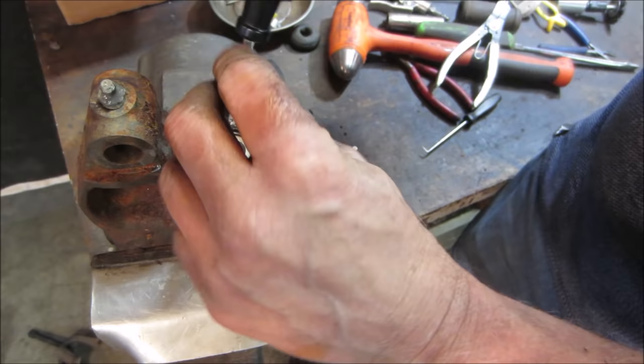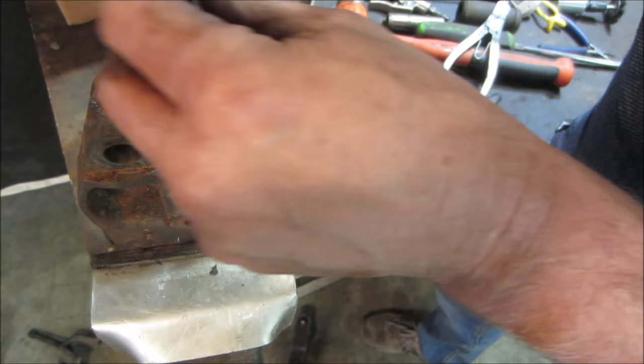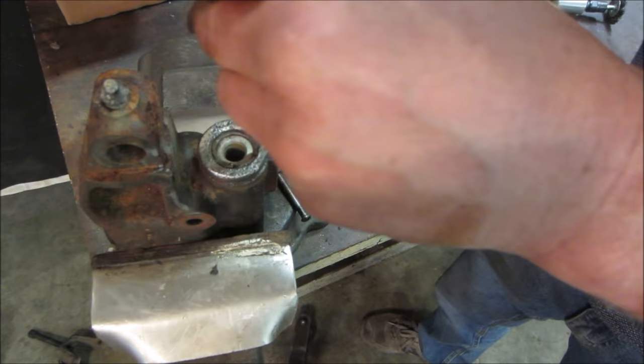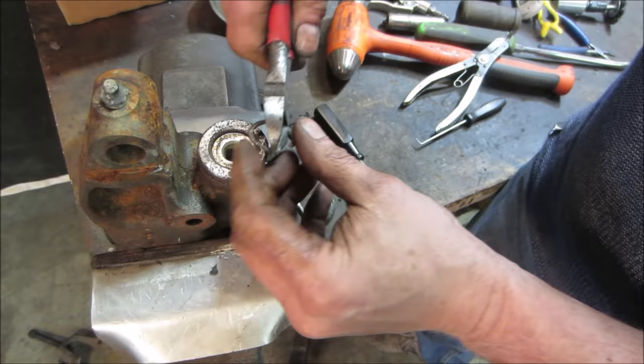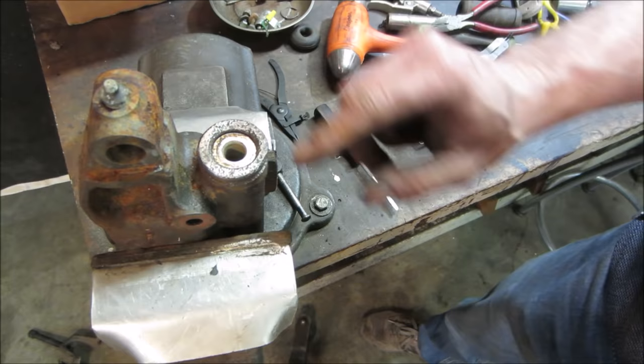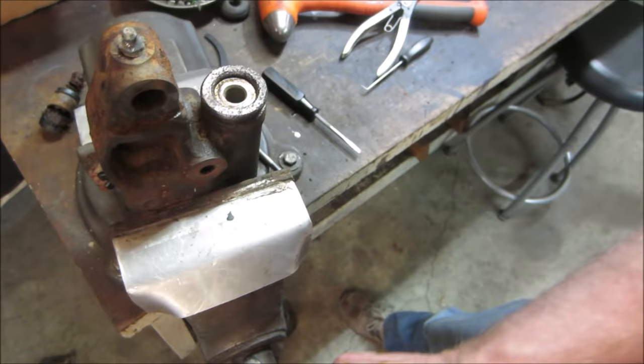That's one side moving. Snake it right out of there. Let's go try to see if we get the same luck on the other side. There you go. Let's grab it with something so you can just wiggle it right out of there. Yep, we're in. All right. I'm going to probably hit that with a wire wheel again because the path that you go through, you're going to chew up the bore that's on there.